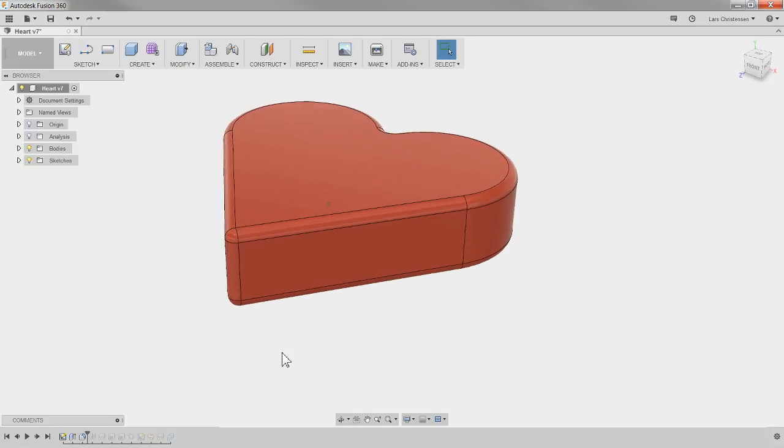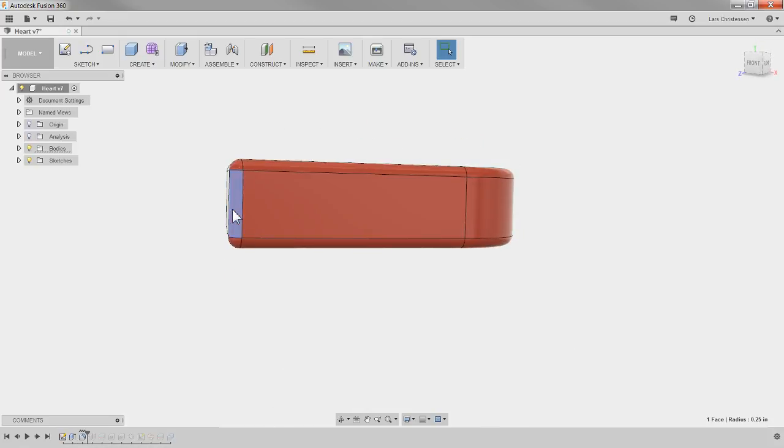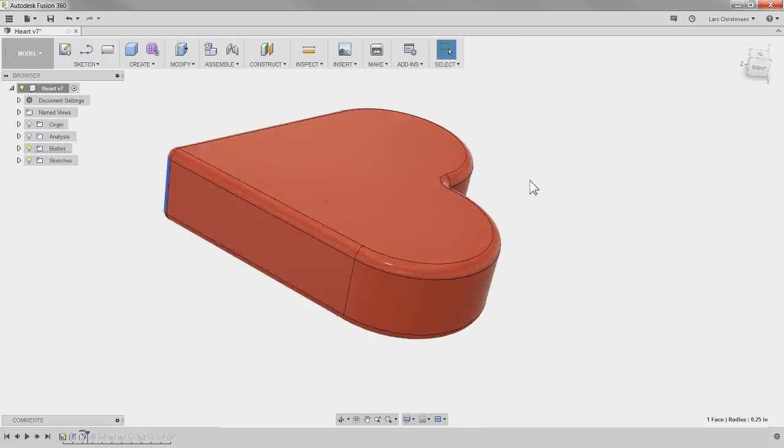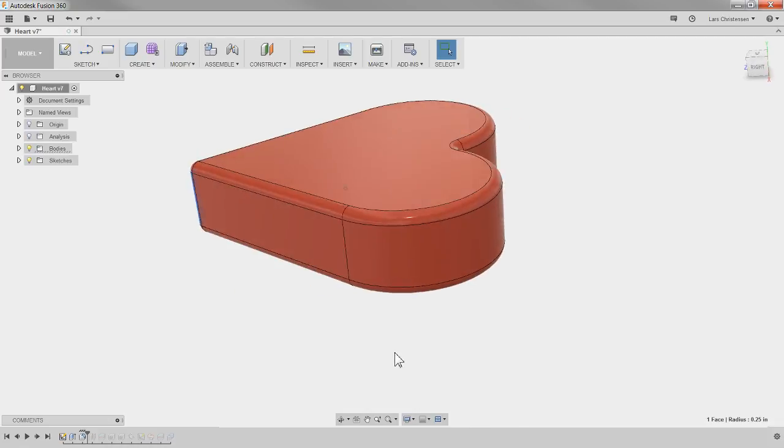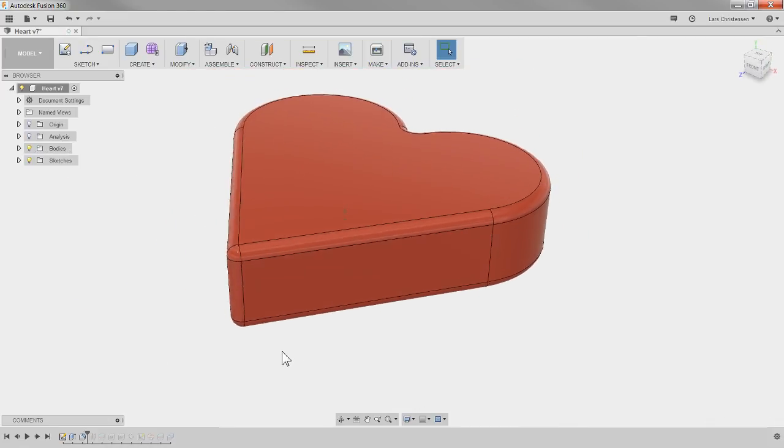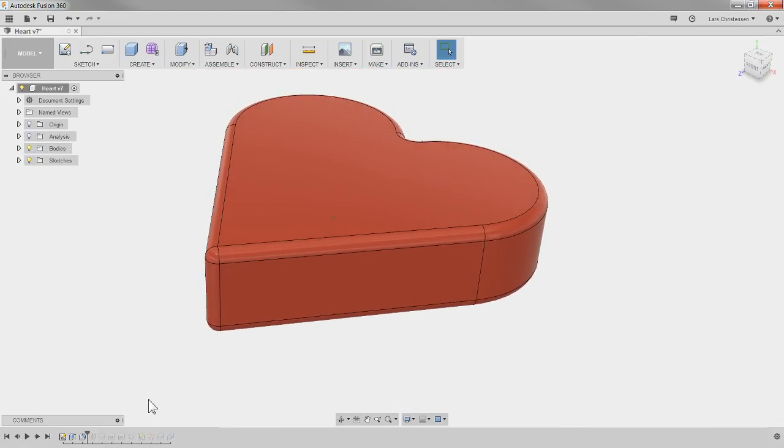And actually, I could add all these fillets on this side and all these outsides, plus the one here in the back in one command. I was kind of surprised about that. Way to go, Fusion developers. But then, when I did this, I realized that I wanted to turn this into a box. So I'm just going to spend 10 minutes and show you how to do that.